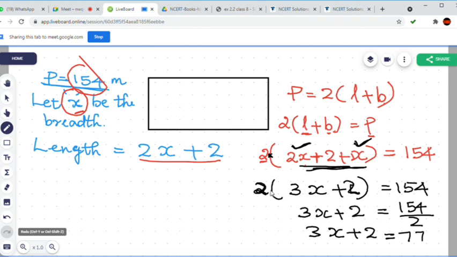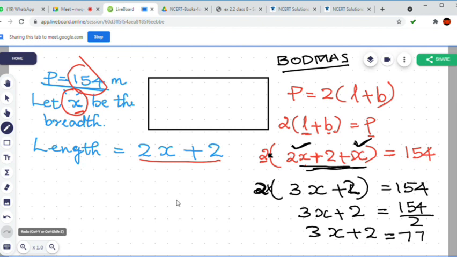Here there is one multiplication. After doing that multiplication only we can do the other steps. Remember the BODMAS rule, the rule of operations, you remember. If there is a bracket, first you do the bracket. After multiplication and division only you can do addition and subtraction. Here there is a multiplication. Without completing this multiplication we cannot do this subtraction. Okay, so listen to all these rules. So last we can write 3x plus 2, that is equal to 77.